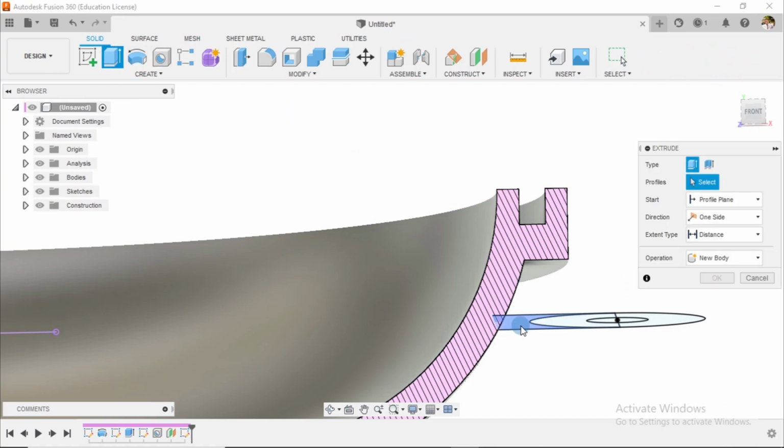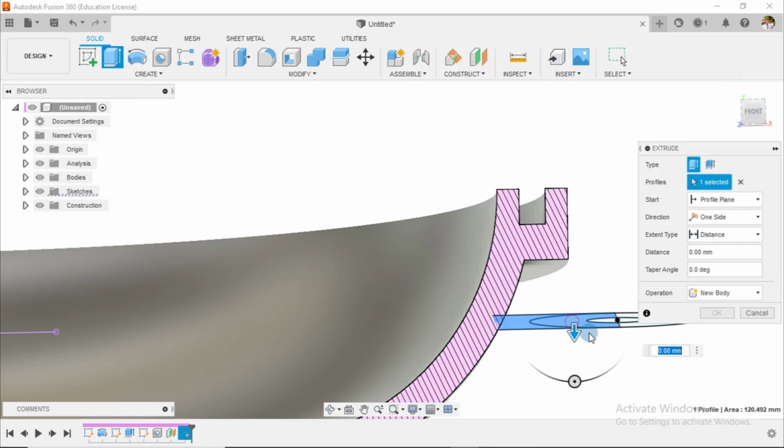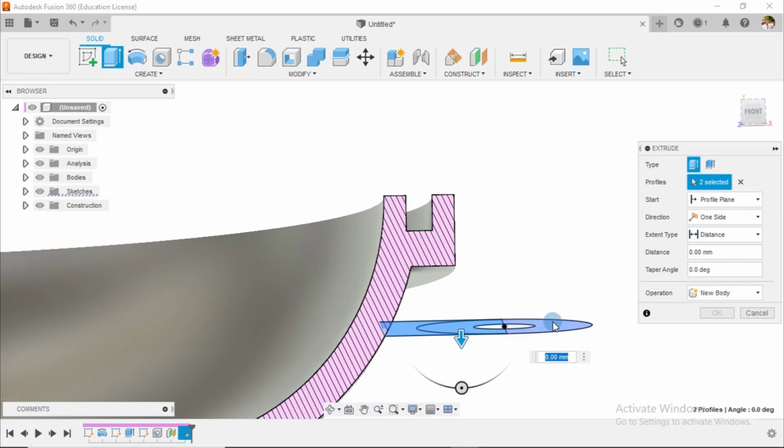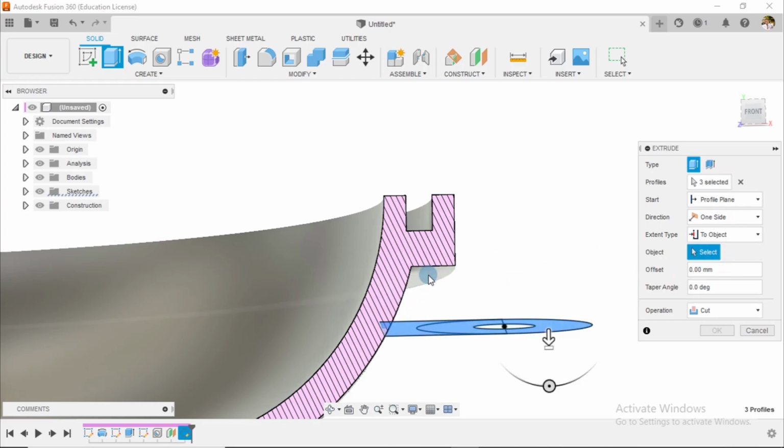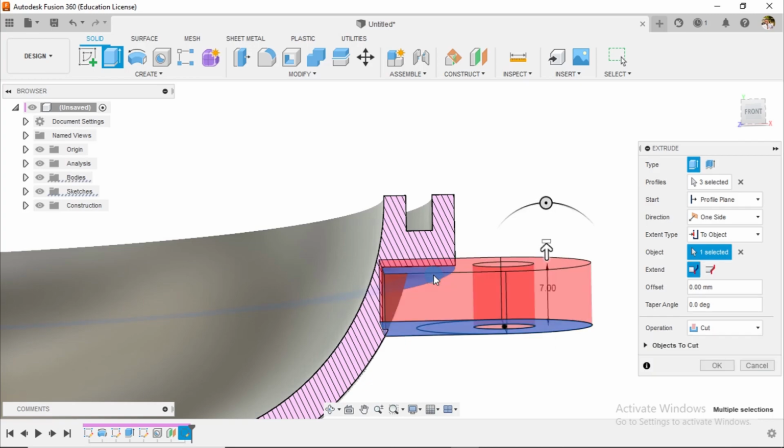I create my extrusion 1, 2, and 3, I take it up and start here, direction here, extend to object. I want it to stop at this face.